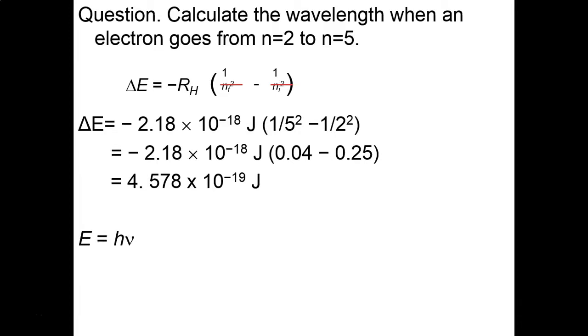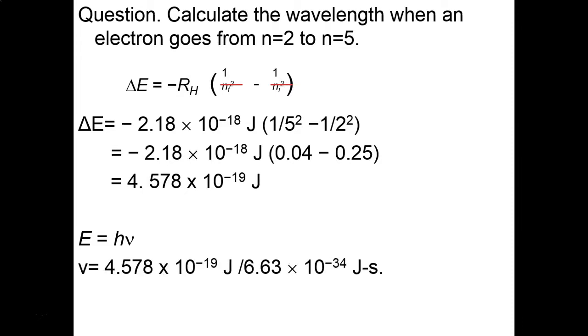And in this situation, you're asking for the wavelength. So this is the energy, but we want the wavelength. So what do we do? Well, we know that we can get the frequency from the energy. So we figure out the energy first, right? Now we're going to figure out the frequency. So we're going to rearrange that formula, solve for v, which basically means E divided by h, which gives you that. It gives you 6.9 times 10 to the 14 s to the negative 1. Okay, that's our frequency. So I'm working backwards here. It's a lot of work.